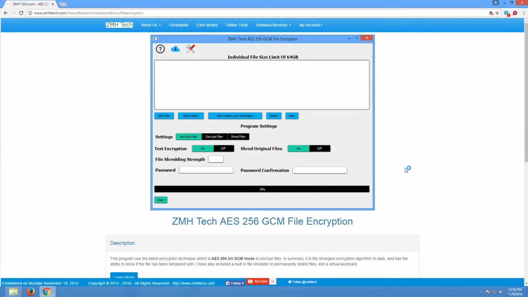Basically, the advantage of GCM is it includes a verification system built into the encryption protocol. Usually, when you're building an encryption program, you want to verify that the decrypted data hasn't been adjusted, so that when you decrypt it, you know that it was the original file's content.